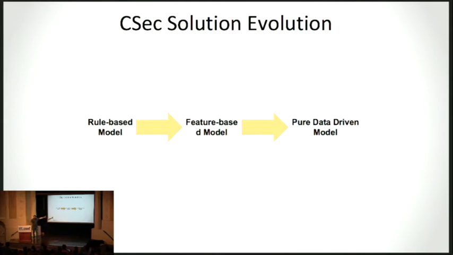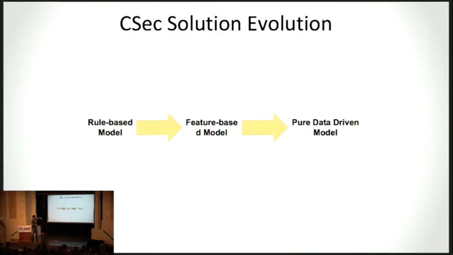The way I approach the problem is very simple. I'm sure most of you probably take a similar path. We go from a rule-based model to a feature-based model to a pure data-driven model. The rule-based model already exists: the current systems running on heuristics, identifying any kind of interesting behavior. Most rule-based systems tend to be stateless or have state only for a certain amount of time, 30 days, the last 30 transactions, the last 30 transfers, and things like that.